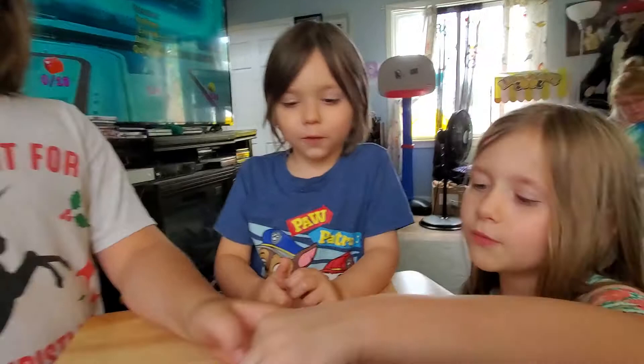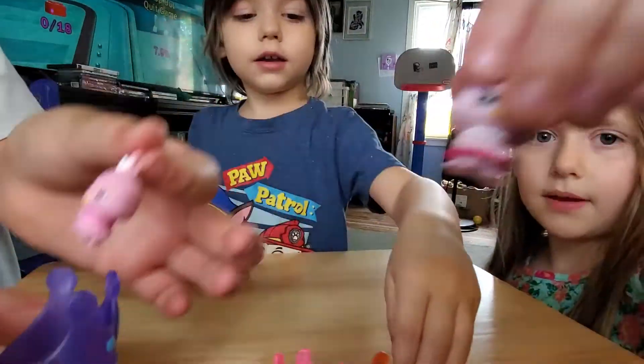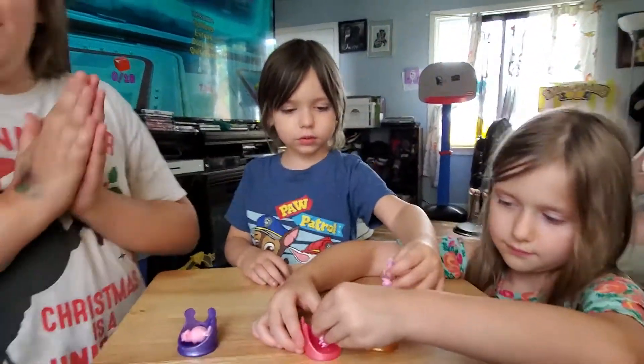I like how they come with crowns and then they're little pets. This is one of the ones we got yesterday and it comes in a little purple pet bed. I got the one that has a purple one and then a cool pet bed. Awesome. What do you got today?